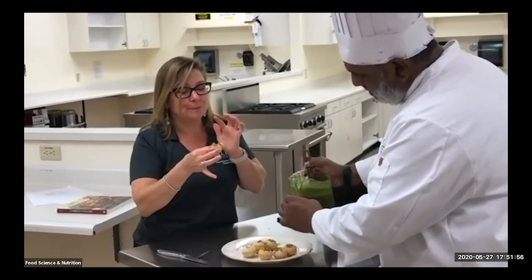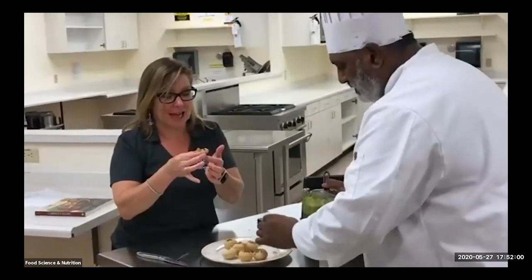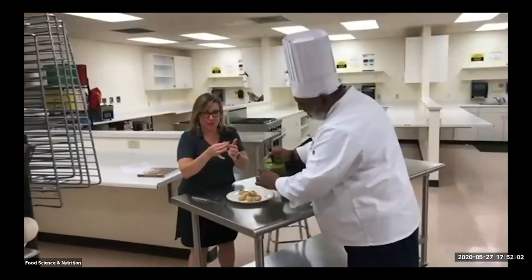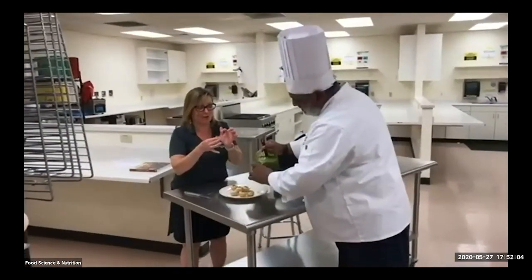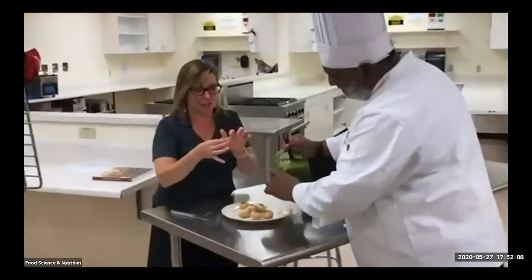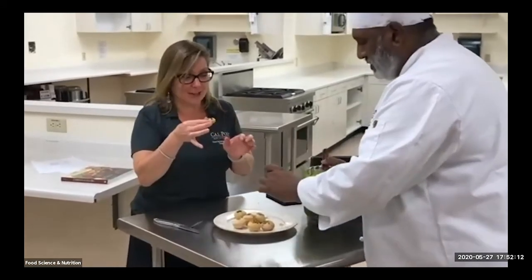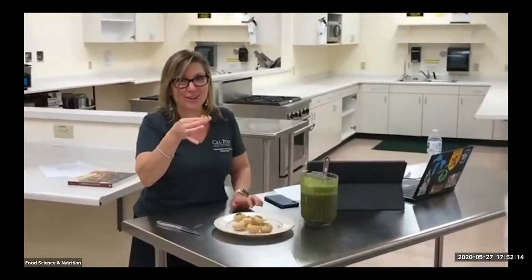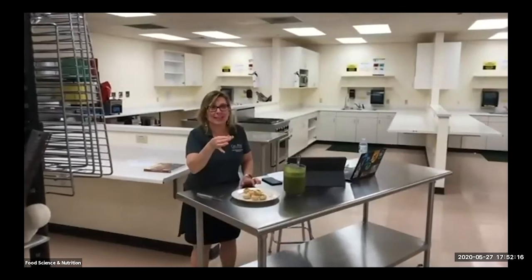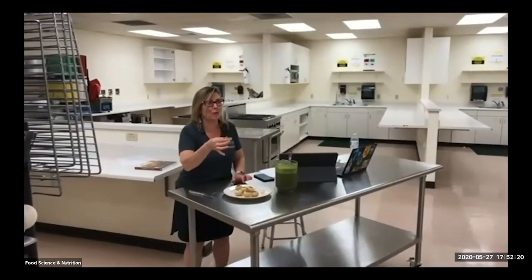I don't know what I like better. I don't know if I like the crunch of this whole disc, or more of the potato and chickpea mixture with the onions on the inside. Oh my gosh, it's happening. But topping it off with this tamarind water is absolutely simple. It is so good. It is so fresh.